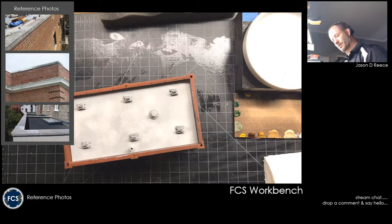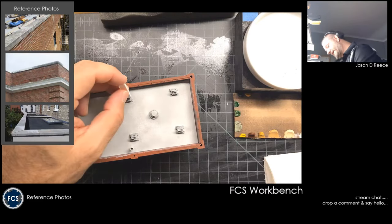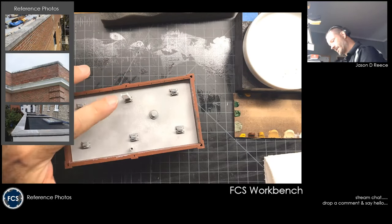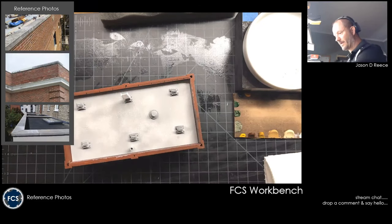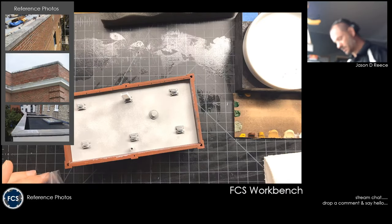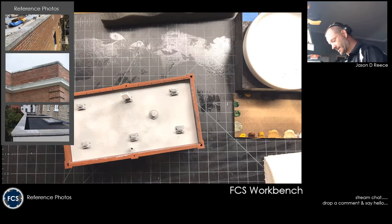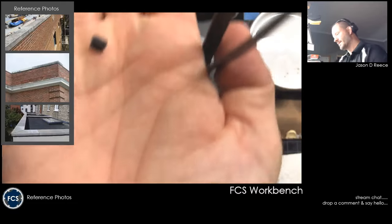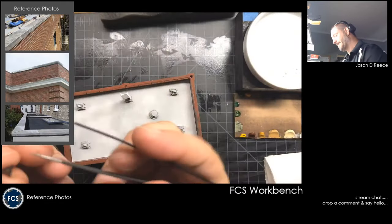Doesn't matter if I mark up the roof, it's all going to get weathered. All right, so I need steel that will come up above the roof that I can then drop a plate on. I've got my 3D printed plates too. 3D print, that's the way to go. That's why I have fun doing this stuff. All right, so you can see how small that is. Let me see if I'll be able to get it.